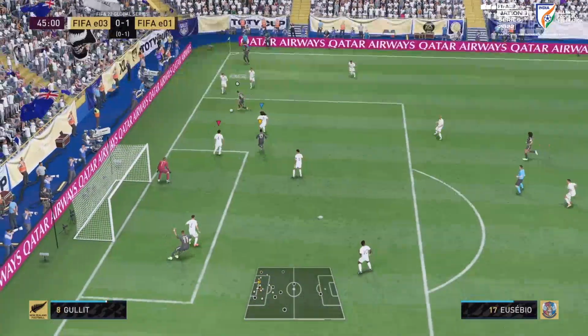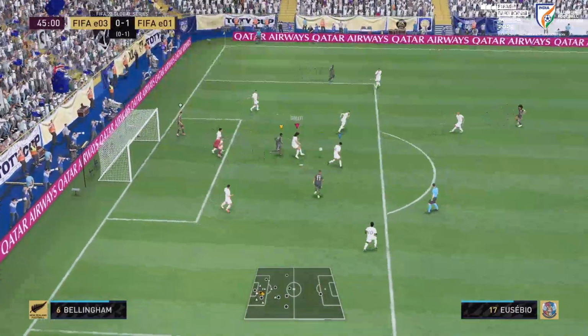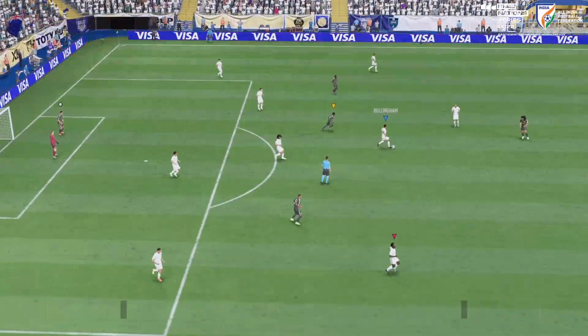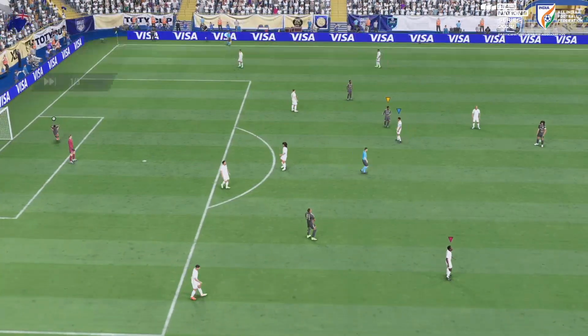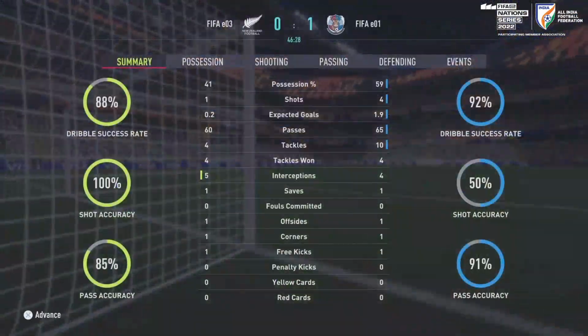Pele now, great dribbling there, pass it out to CR7. Can this be the second goal for India? Has the chance to play it back to Eusebio. Great shot taken there by, well blocked, and that would be the first half concluding for this match.